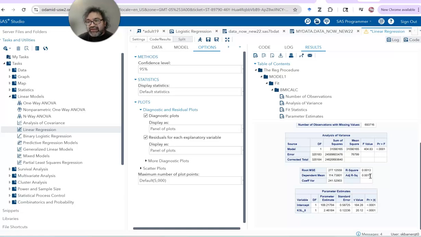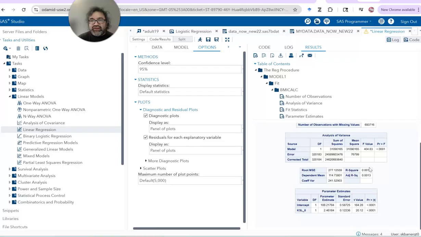The remaining 99% is due to error or something of that nature. That might be random chance or whatnot. Again, an R squared of 0.13% means the model explains 0.13% of the variability in the outcome.